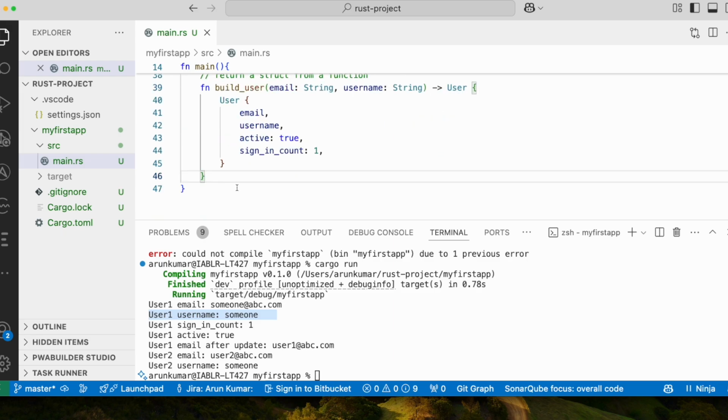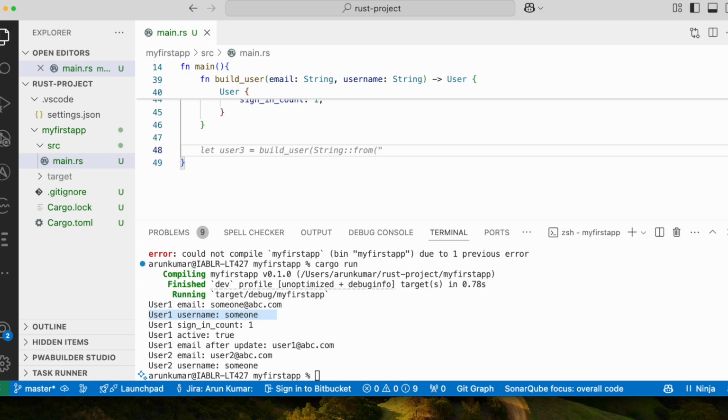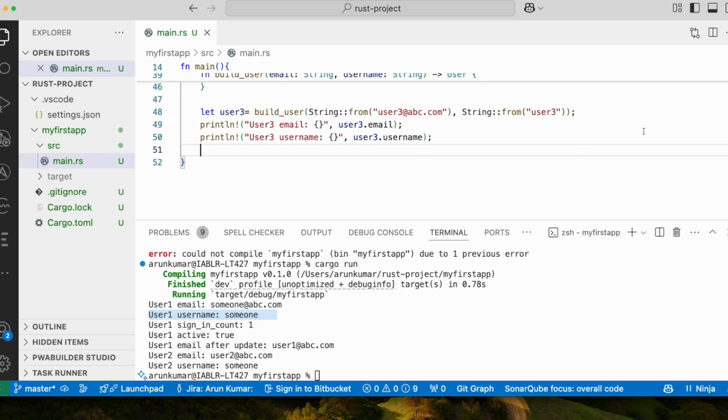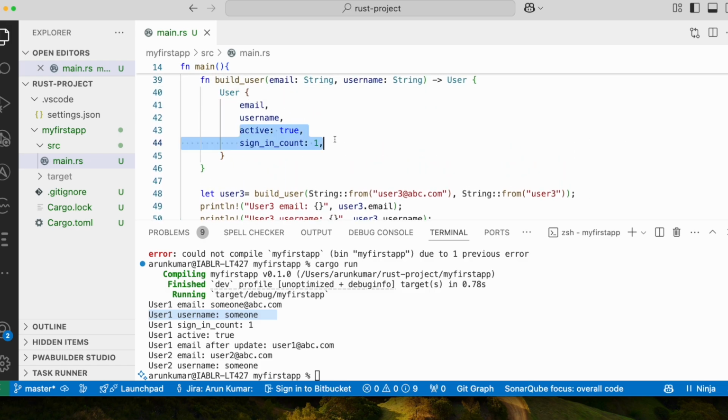So let me build one user. Let user3 equal build_user from user3@abc.com, and then close it, and then second string user3, right? And then print email address, then print username, and these are the hard coded values. No need to print.